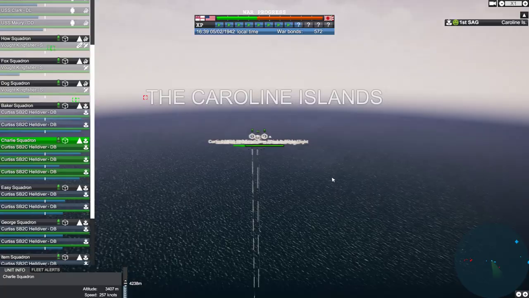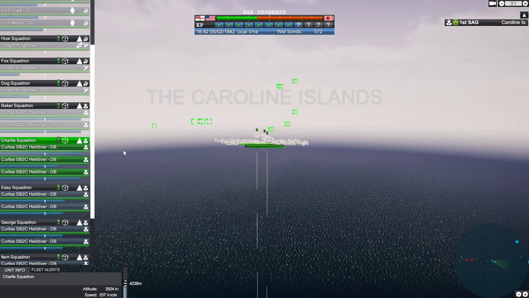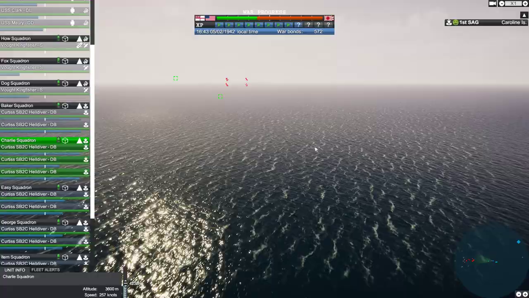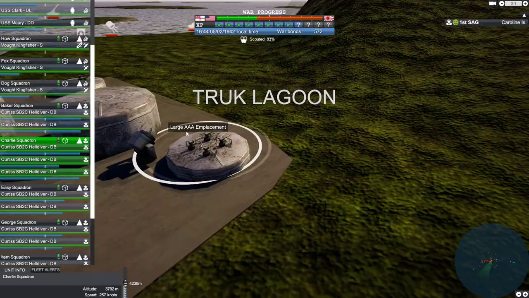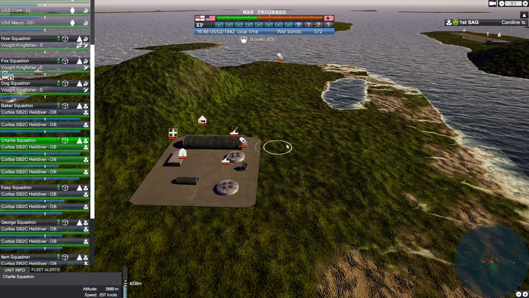And the reason why I say that is if the guns are targeting someone, it means everyone else is temporarily free. And these are large AA emplacements, just to point that out. That's why they look a little bit different. You can see that they're a little bit bigger. They have these four gun configurations. It's not what we're used to. So large AAA is going to mow us down.